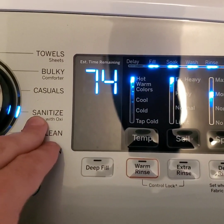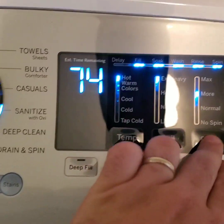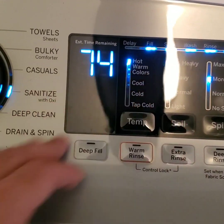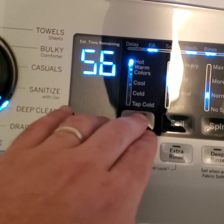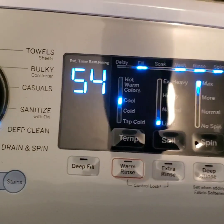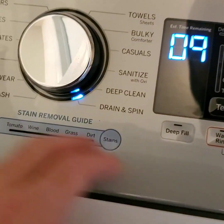most. Right now we're in Sanitize, and so here really you don't have the option besides just the spin velocity of how to change it. But if you go to Deep Clean, for example, you can. See? Drain, spin, same difference.